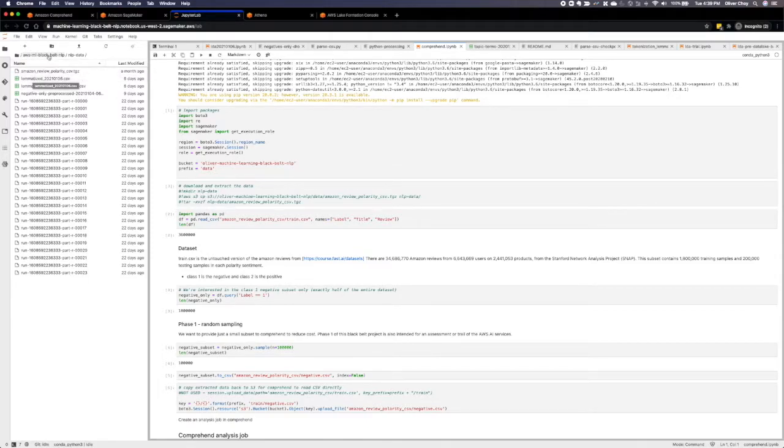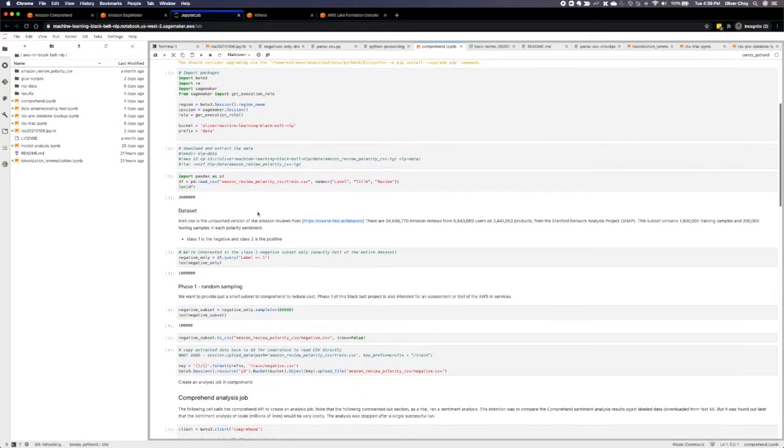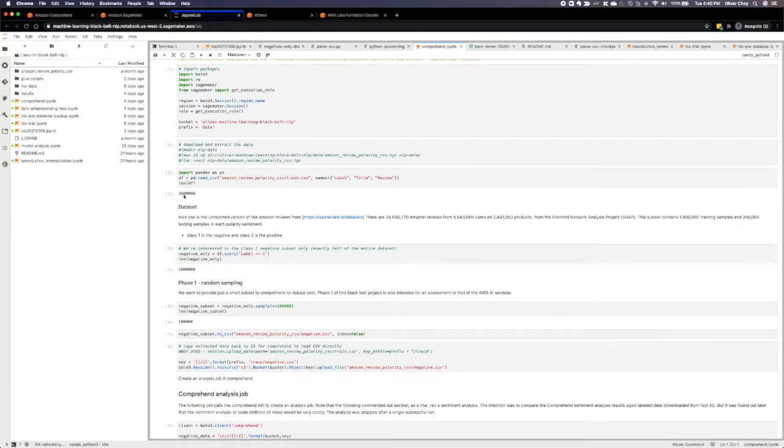Let's go back to this folder, and as I scroll down, there's some analysis that you obviously can run. In my case, I used pandas for most of the analysis. This shows that there are 3.6 million rows, meaning different reviews, inside this CSV file. The polarity CSV file is split 50-50, meaning 50% of the reviews are positive and the other half are negative.